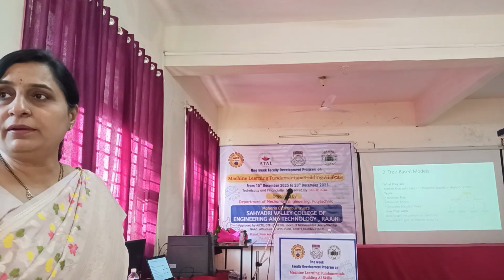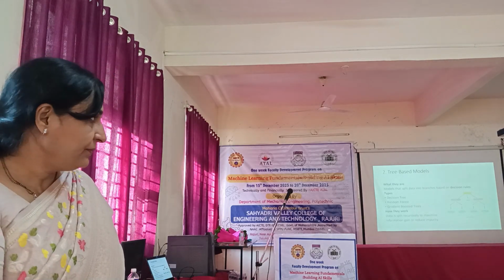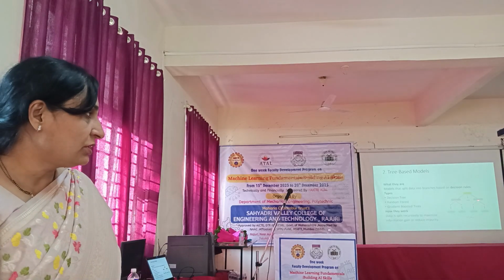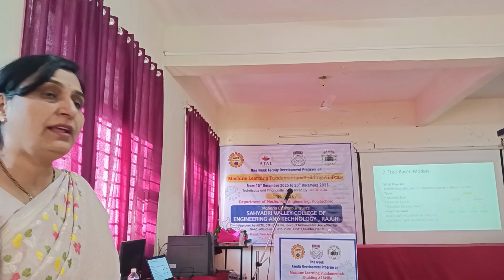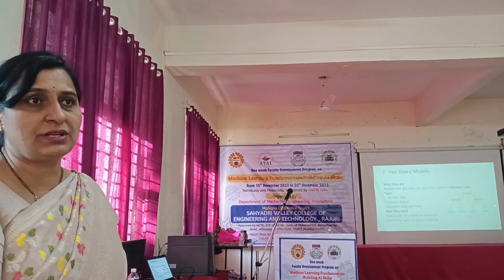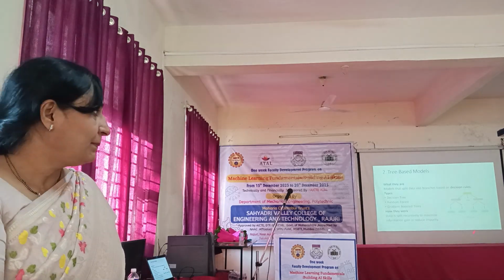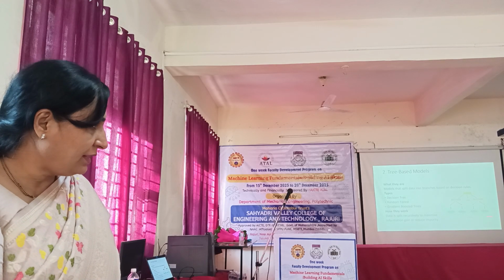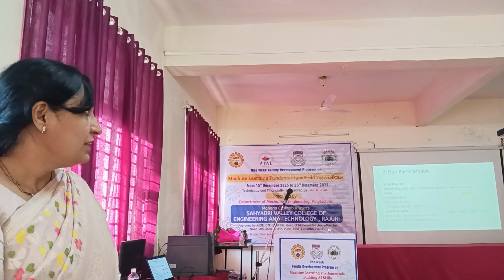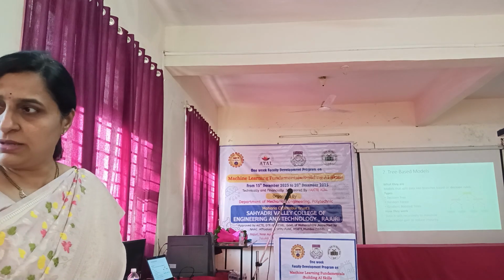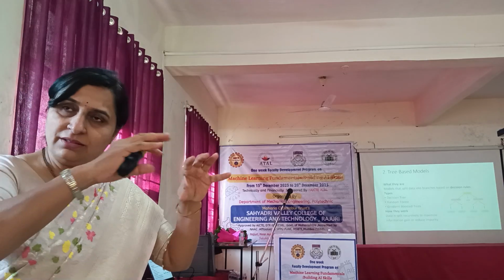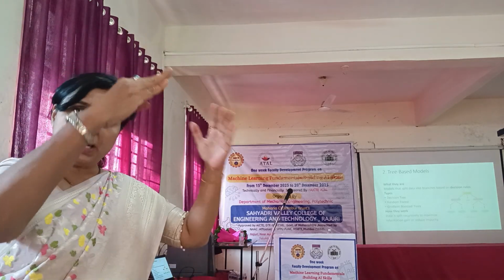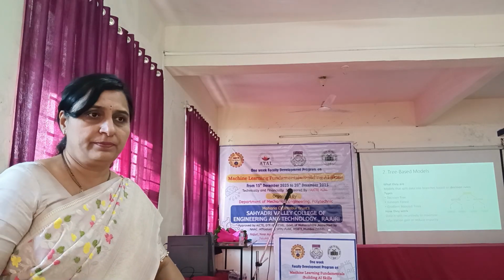Then tree-based model. We discussed the decision tree algorithm also. Considering your features, it will consider, based on entropy and information gain, a root node, and after that it will draw the remaining nodes as leaf nodes, and at the end you will get the output. This is the tree-based model. This output you are getting in the form of a tree. Tree means what are the tree parts? Roots, branches, and at the end leaf.